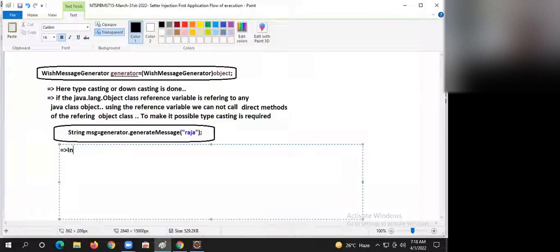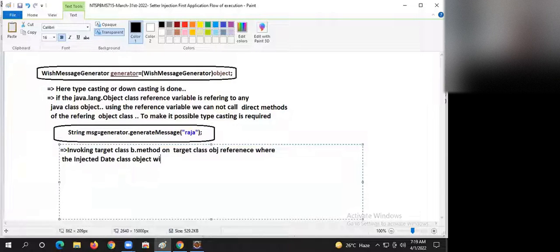It is invoking the target class business method on the target class object reference. That's it. Here the injected date class object will be used to generate the results. Come on, guys.